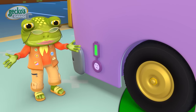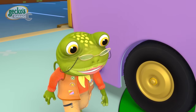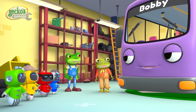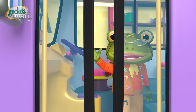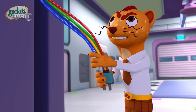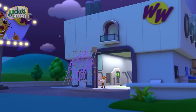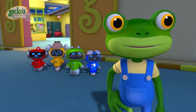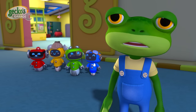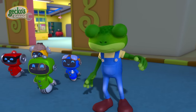At least Bobby's back to full power because I could use a sit down. Care to drop me home, please, dear? Thanks for coming, Grandma! Help me! Gecko! Please! Come on, Mex. Let's help Mr. Weasel. Goodbye, everyone!